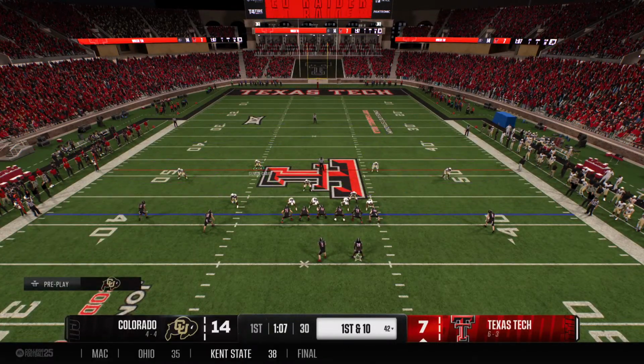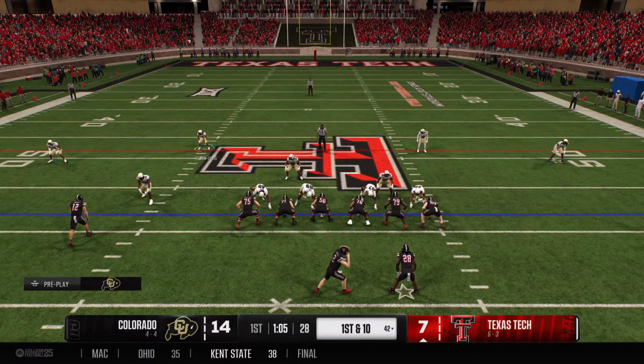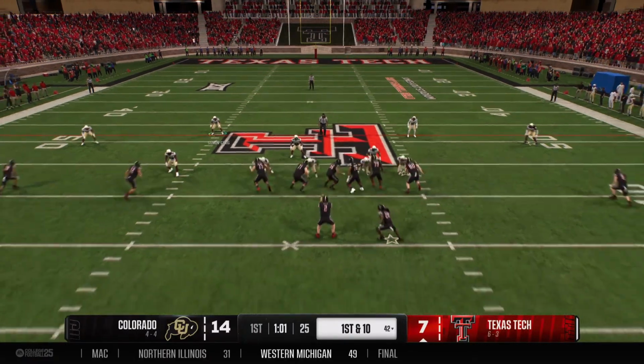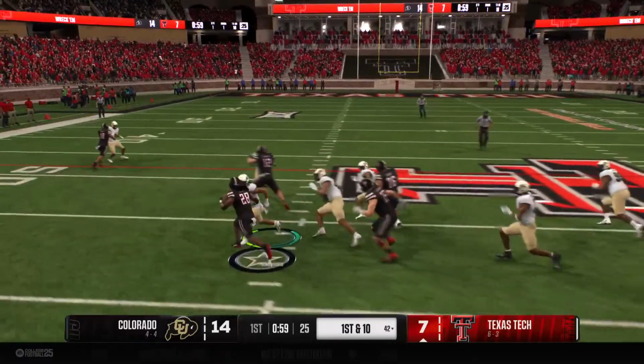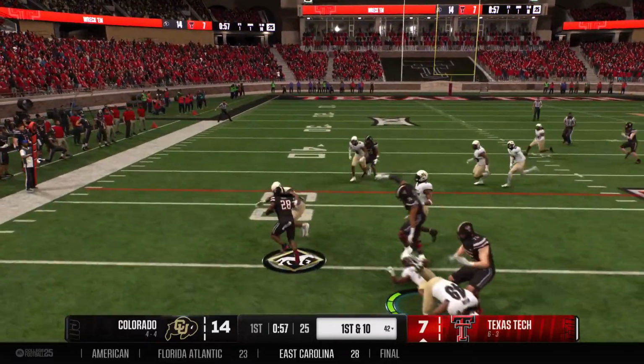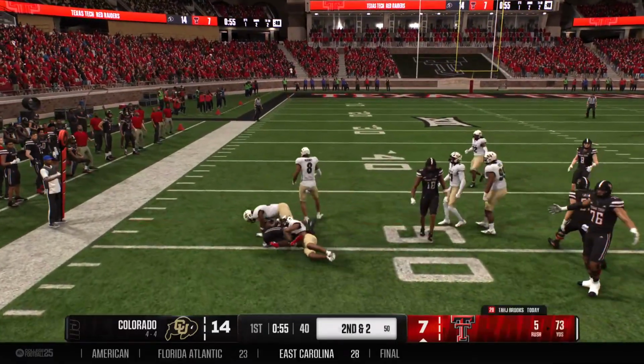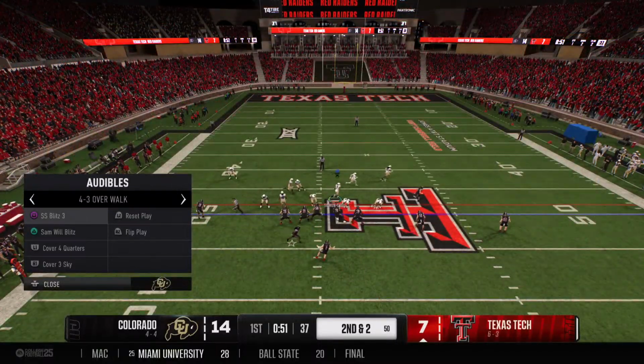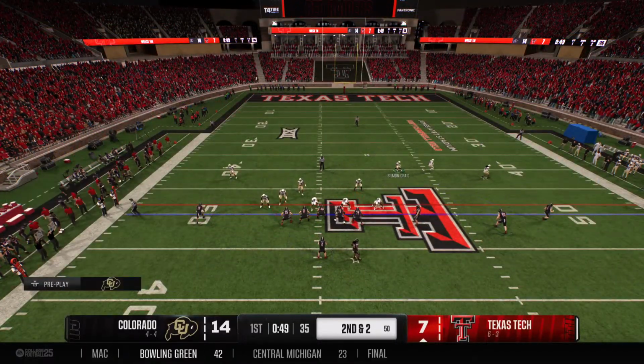Third down, the focus of the defense has to shift. It has to change. We have to understand now exactly where the sticks are. We can't give up those plays for them to get beyond the sticks and get those first downs. And he broke one tackle on the way to a solid pickup there. 8-yard pickup on first down leaves them with second and short.